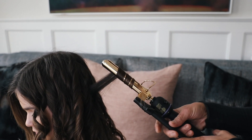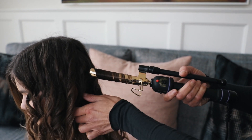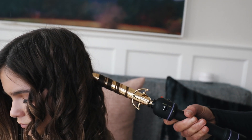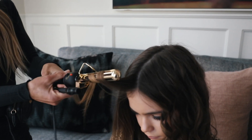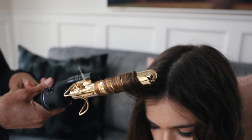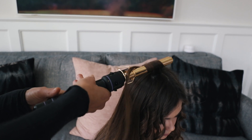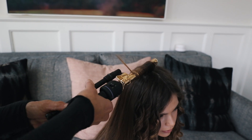It helps so much to use good hair products too. Because a lot of times if your hair has buildup on it, or if you use really heavy greasy shampoos like store-bought shampoos, then your hair will be so heavy and it won't curl. I clarify my clients' hair super well about once a week so that their curls will stay. If you use Pantene or store-bought shampoo, it has so much wax in it and people don't understand that it will make their curls not stay.